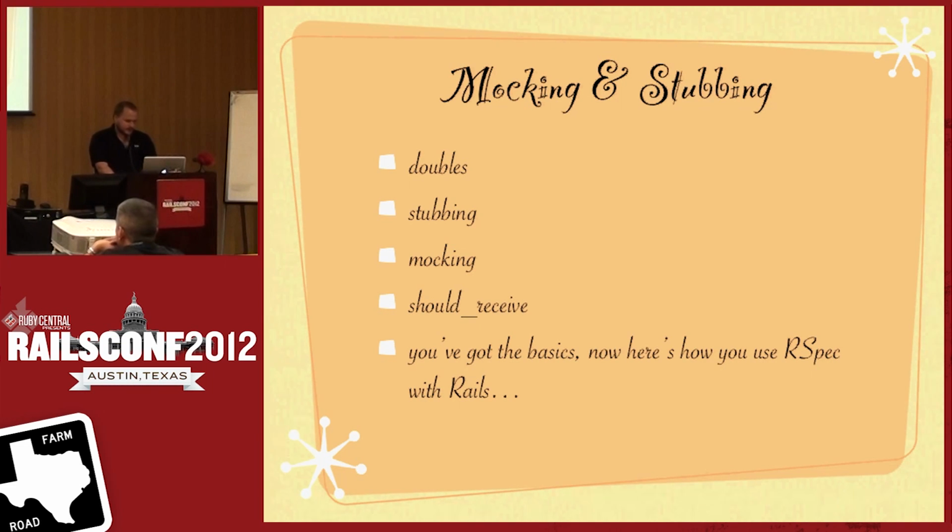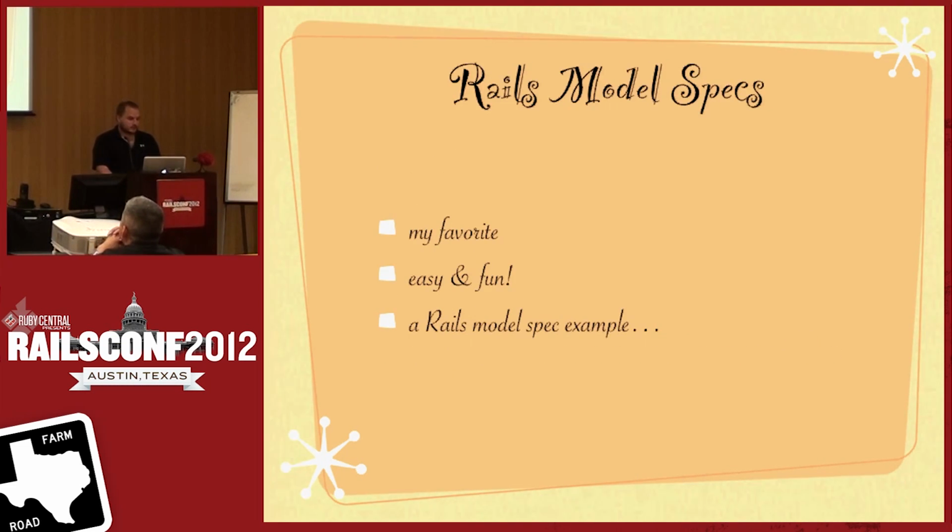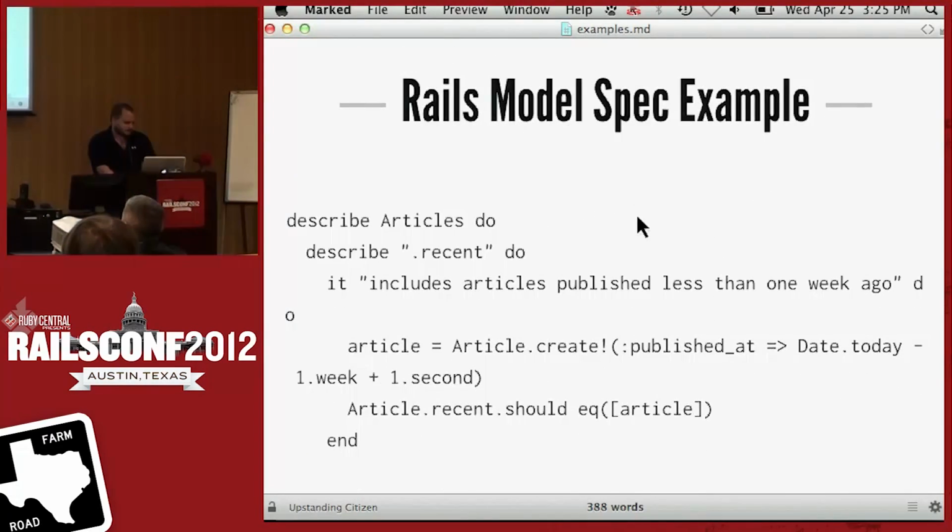So those are the basics, and I'm just going to give you a sample of what each kind of RSpec Rails test would look like. We'll start with the models. They're my favorite because they're usually easy and fun, and depending on what you call a unit test or whether you think you're allowed to touch your database or not, they can be easy or difficult, or slow or fast. But I find that they're never super slow for me.